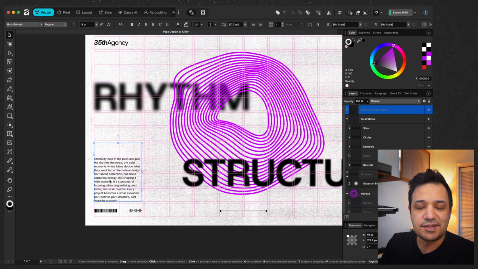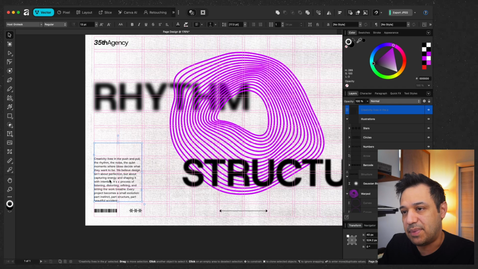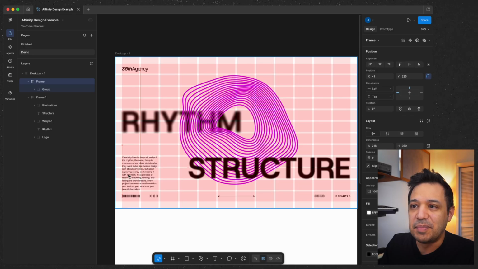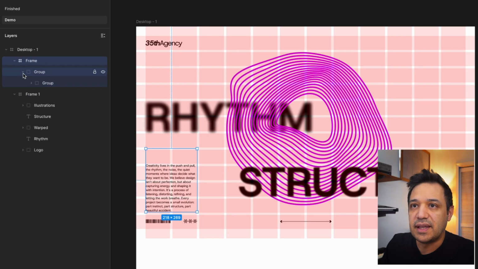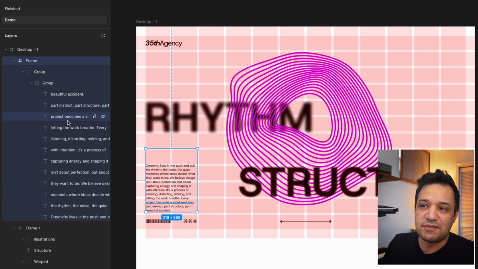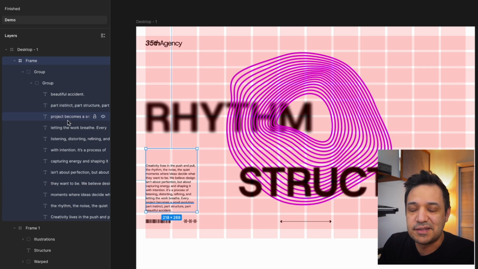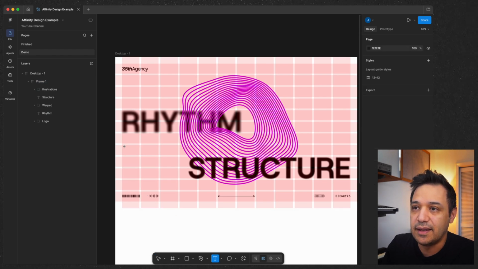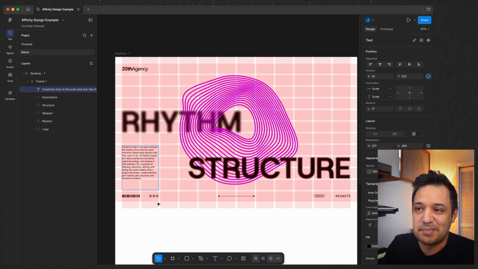Copying larger blocks of text, you'll want to take the text itself and recreate this in Figma also. Because if you just do a copy and paste here from Affinity and paste it into Figma, it will look right and it'll be the right sizes. But when you dig further in and look, it creates separate lines for each line of text. So for text like this, where it wraps and it's a single paragraph, that's not ideal. So you wouldn't want to use that technique there. If it was just a single line of text, you could do that. But for wrapping text, you don't want to copy it straight out of Affinity. So what I'll do instead is I'll just create a text block, and I'll copy in the text manually.